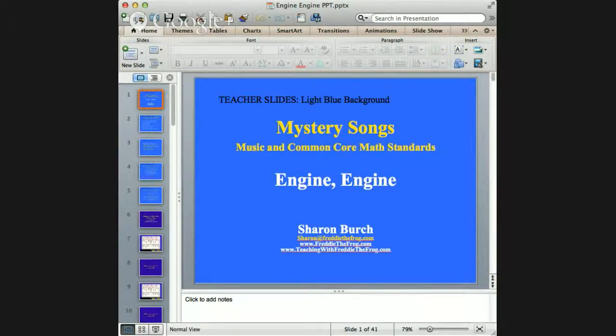And if you have the Sticks book, you're going to probably want to take some of these slides and put them in with the ones that came with the book. That probably sounded confusing, so I will point that out as we go. I made the light blue slides only for your eyes to help guide you, and the dark blue slides are to show the kids. So engine, here we go.